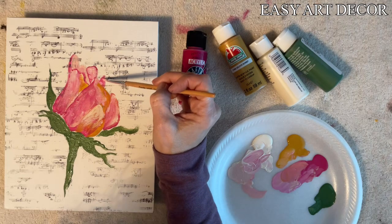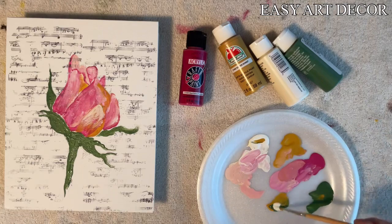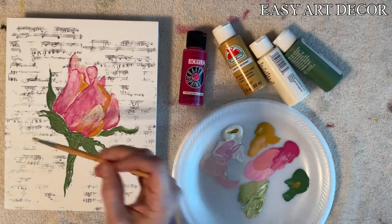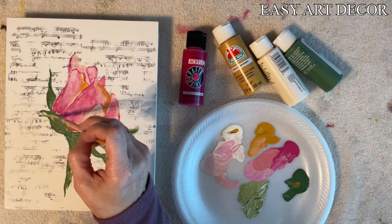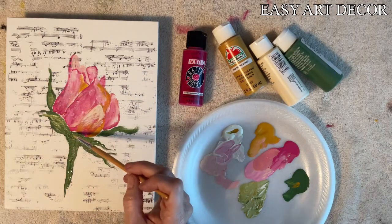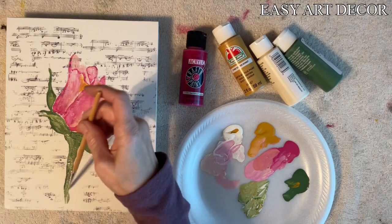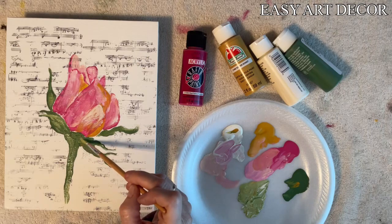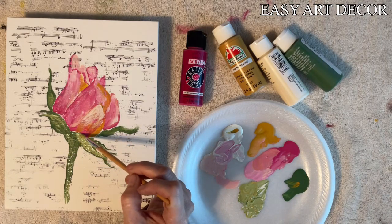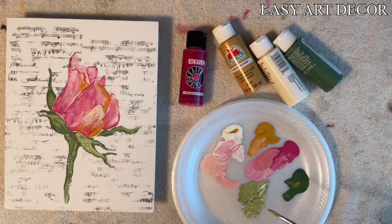So we're just going to keep working with this rose until we get the color we want and the dimension that we want. And it helps if you either walk away, go get a drink or something, come back, or just step back away from it and get a better look at it. Because when you're right up on it and you're working with it, you really have no idea what it looks like. Once you either walk away from it or step back away from it about 6 feet, then you can see more what it needs. Maybe what you need to add or what you need to paint over. And that's perfectly fine to paint over things. If you don't like the way it looks, dry it and paint over it. That's the great thing about acrylic, is you can do that, and you can do it fairly quickly.